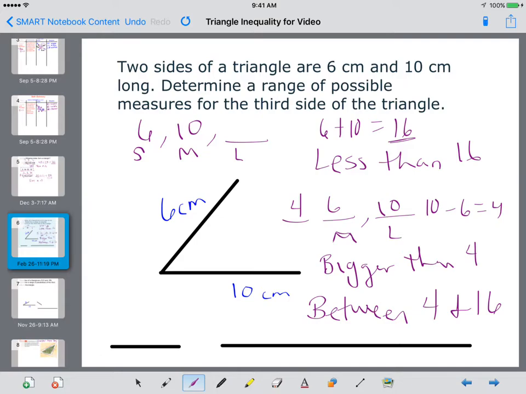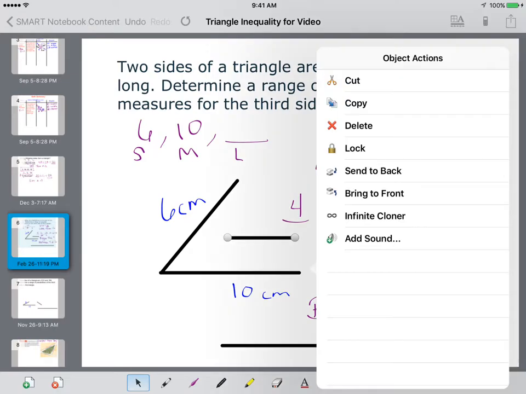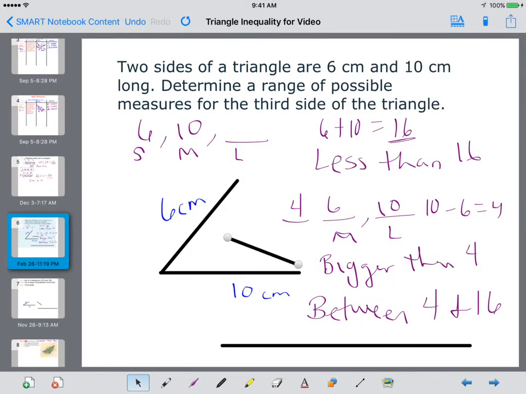So when we're thinking about this as an example, let's say this side length was 4. If I connect it with, so let's say I connect it, let's make it back to where it was. Let's bring the 6 centimeters down. So if that were 4.1, this would work. So I click away from it, it forms a triangle.